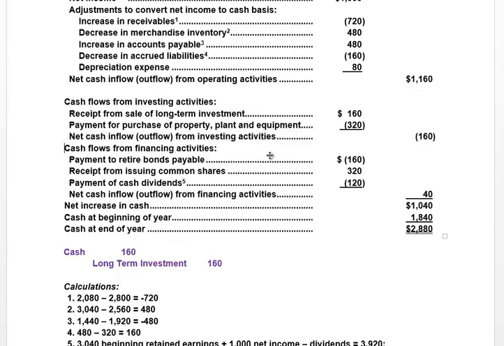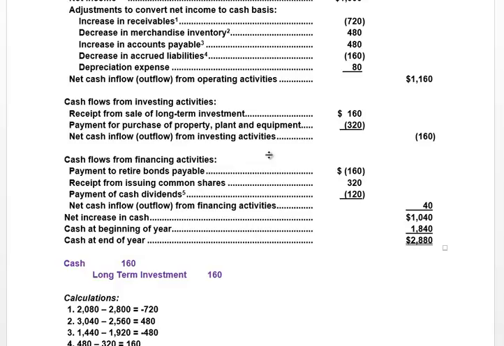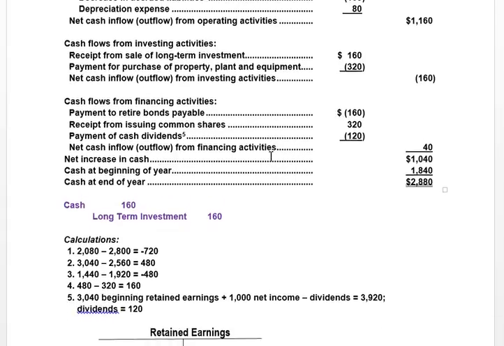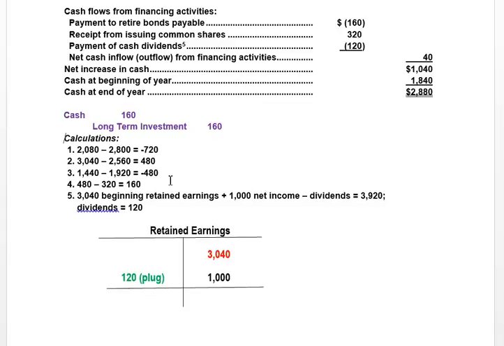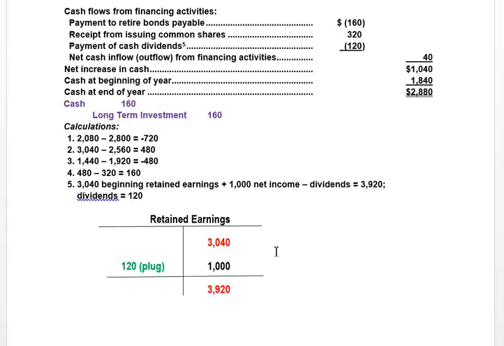Now, if I look at my financing activities, what do I know? Well, first of all, I know that in this case, cash dividends were declared and paid during the year. So this question gets a little bit interesting. Why? Because in this case, they didn't tell you how much they paid in cash dividends. They didn't give you any of that. What they told you is that you declared and paid cash dividends. You have to figure out how much you paid.